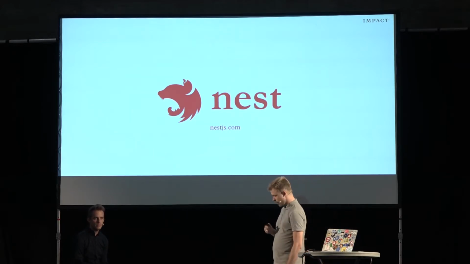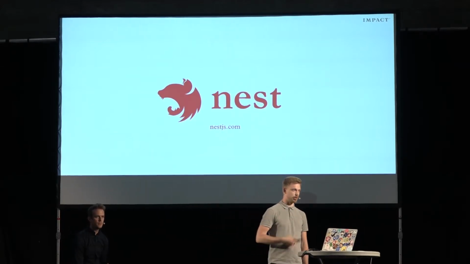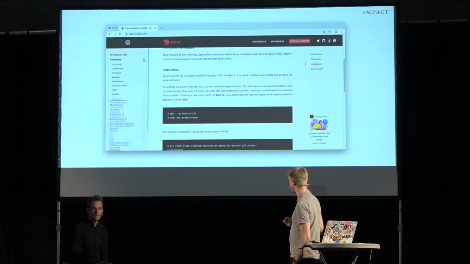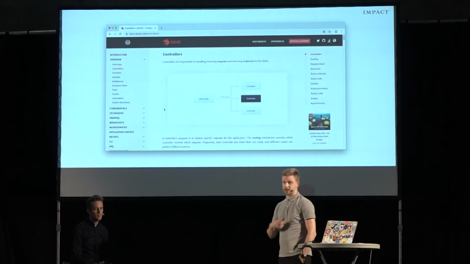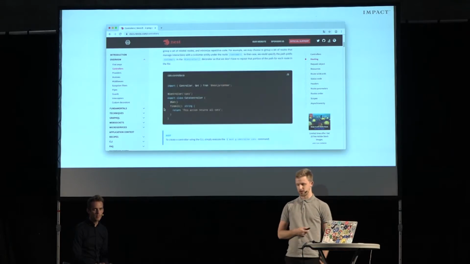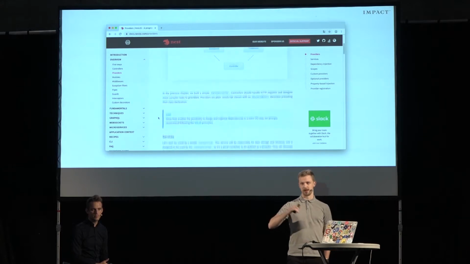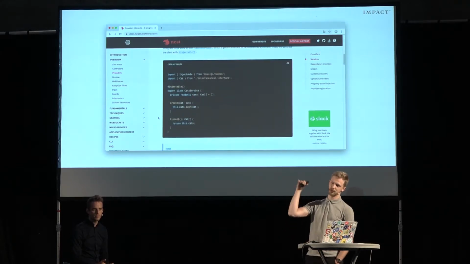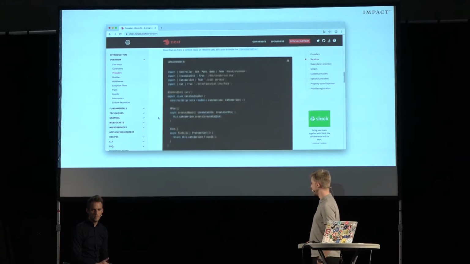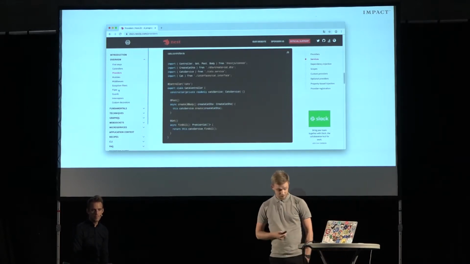We chose Nest.js because we're already pretty used to working in TypeScript. We really like to have that workflow, and Nest.js is a Node.js framework that allows us to do that on the back end as well as the front end. So it's a really nice framework to work with. If you've ever worked with TypeScript or Angular, you'd be pretty familiar with a lot of the concepts. You have dependency injection and all of these things that you really want. So a lot of us front-end developers are used to working with something like Express for Node, and this basically just puts TypeScript on top of that and a lot of other really nice patterns. So yeah, that's basically it.